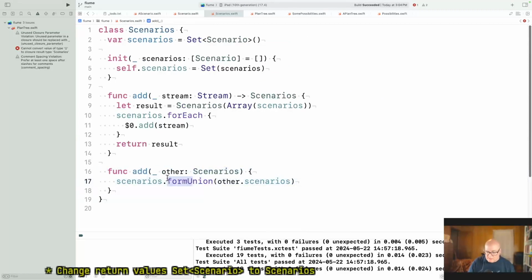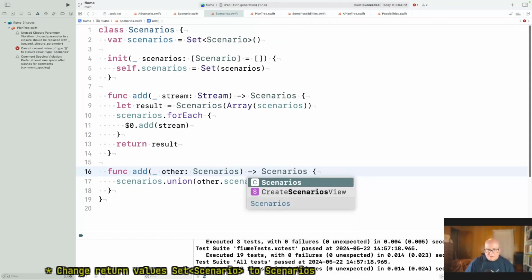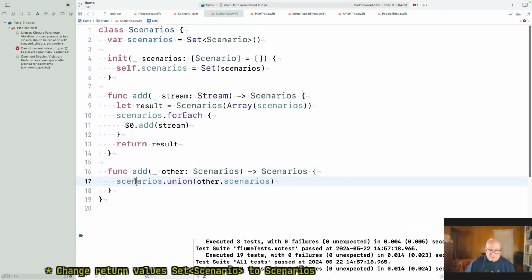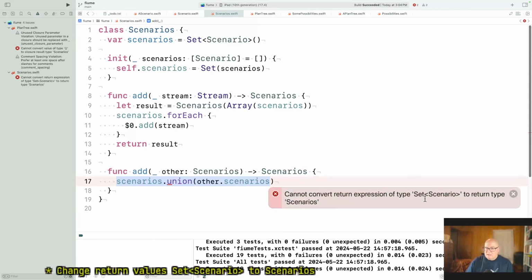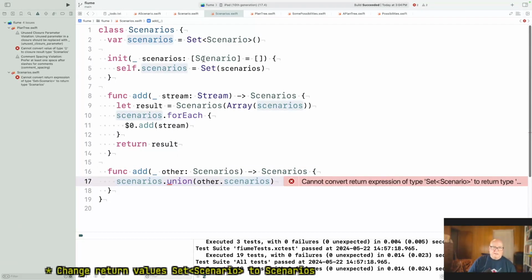So let's make it return after all. I don't think we're hitting performance problems yet. We may, because you're doing these combinations. But now we're saying create an actual separate scenarios object. Cannot convert set of scenario to return type. Oh, so that gives me that, and I'm going to return scenarios of all that.